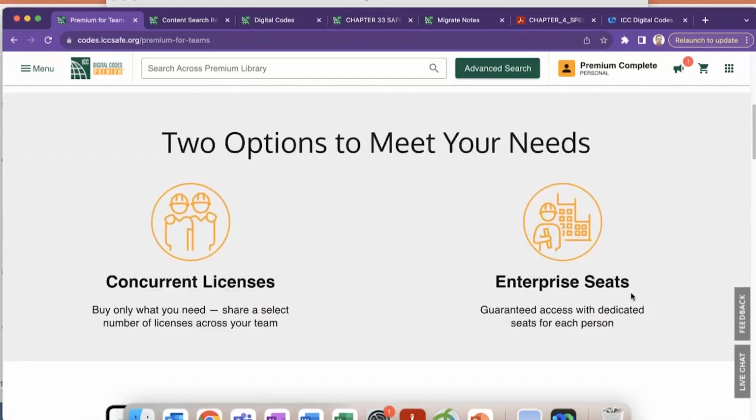And then the next question asked is, do all my users have to be ICC members? No, you do not need to be a member to purchase or use Digital Codes Premium. I will mention there is a discount if you are an active ICC member, and it is always worthwhile. Even an individual membership at $66 will pay for itself in your first purchase in the store.